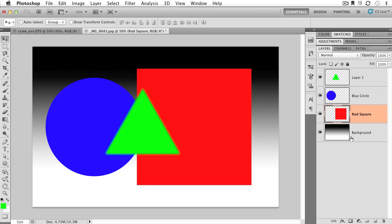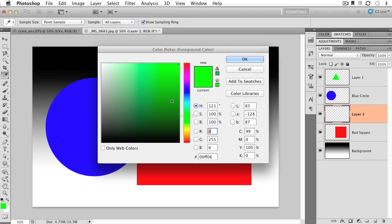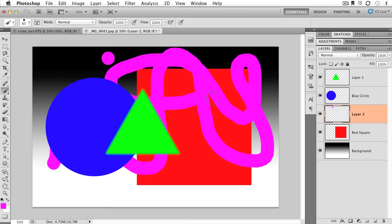Now, if we wanted to add a new layer to our scene, it's really easy. In the bottom right-hand corner of your layers palette, we have this little icon right here, which will allow us to add a new layer. See, now I have an empty layer, layer number 2. And let's just go grab my paintbrush here, and I'll make it a different color, maybe a lovely purple, and I'll change the effect to just maybe a big line, and now I can paint away here with my purple paintbrush.